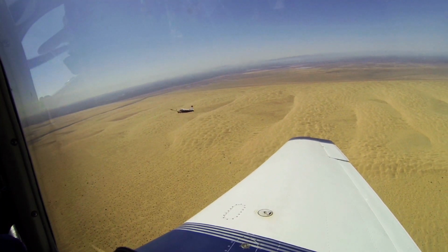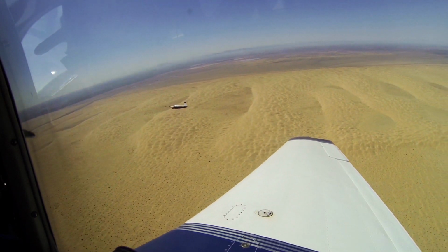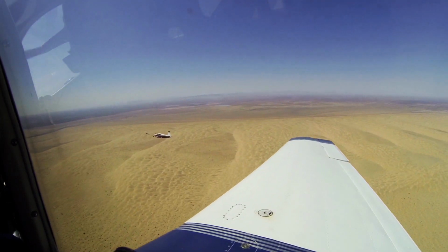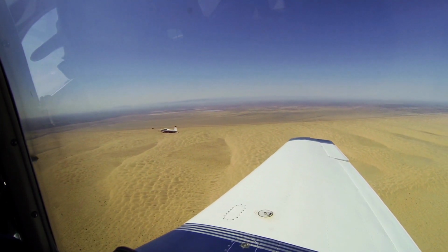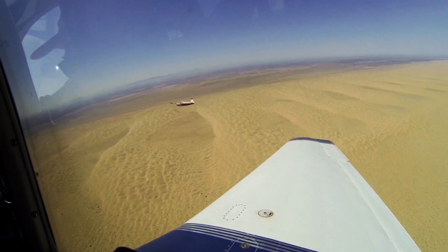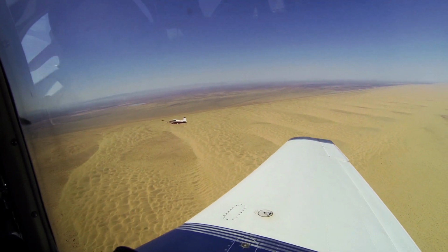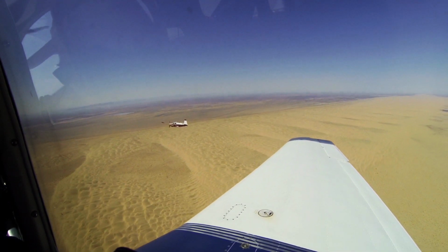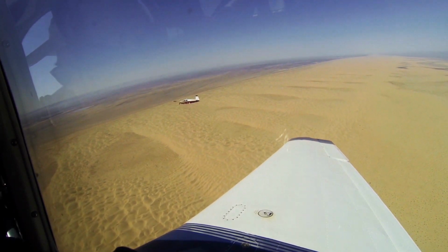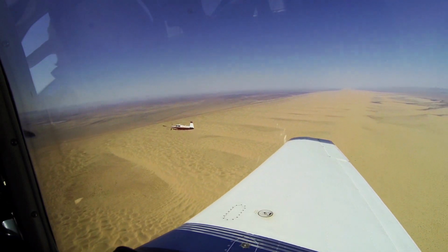Good correction. Good correction. Just you want to get closer. So now that you're on the line, add a little power and a little rudder. Don't tuck in behind him. There you go. See it? Yep. Nice. He'll just get bigger if you just keep this up and add a little power, add a little rudder, and there you go. Nice. See the difference?